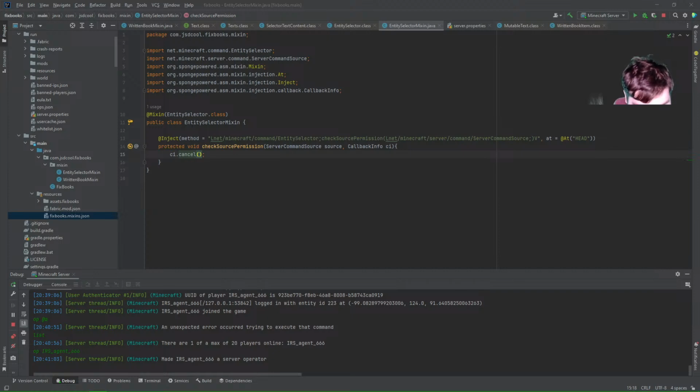Value at. Okay. When it was a particular method, there's no way to just target all of them without needing to specify.